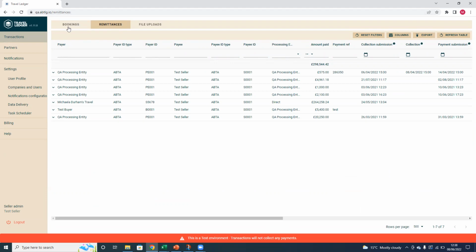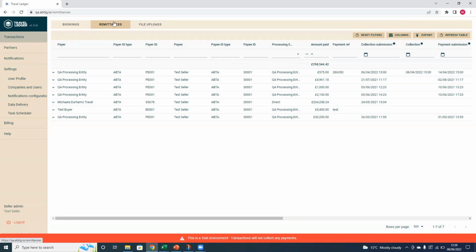So in summary, that's an overview of uploading your file, how you do that manually, but also we touched on data delivery and how and where you can configure delivery by FTP or by email. We've then committed the file and looked at how we can review any bookings through the quick views in the bookings tab. And then we've looked at remittances either at individual booking level or from the top level in the remittances tab.